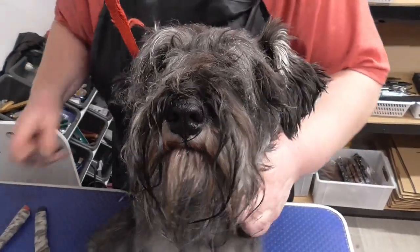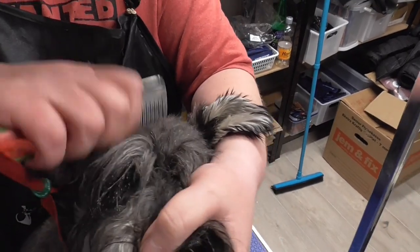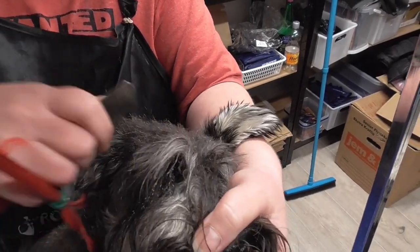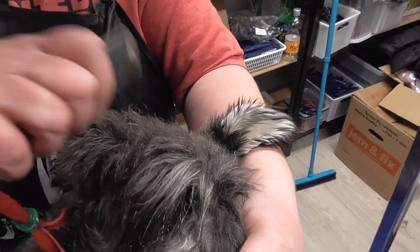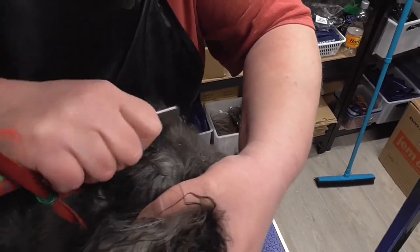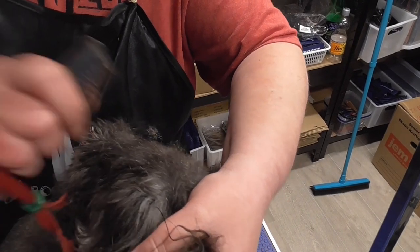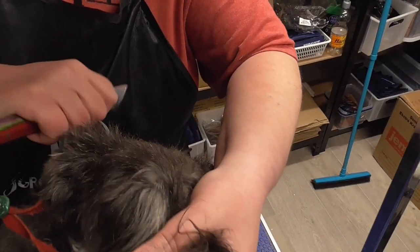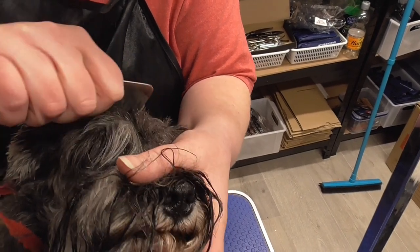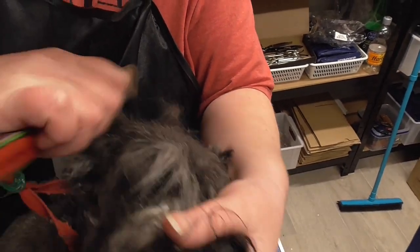Maybe take the double knife. We actually strip from the end of the ear. All this should go off. Always take care because the skin is very soft on the skull, so be careful not to scratch there. Better to work slower than to make damage on the skin.